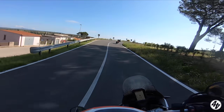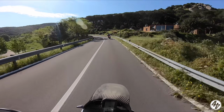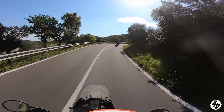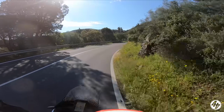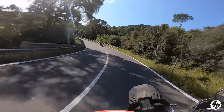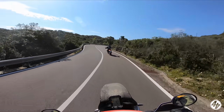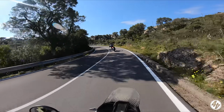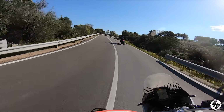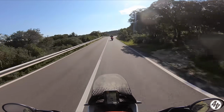Tell you what, he's not hanging about, isn't this kid? Yeah, he's having a bit of a go, bless him. No wonder we're leaving the pack behind. Oh. Yeah. I'm having to concentrate a little bit here. I tell you what, this is unbelievably capable, this bike. You wouldn't expect a bike that you could actually ride properly off-road to be able to do this. Like if I poked my knee out a little bit more, it'd be on the floor.